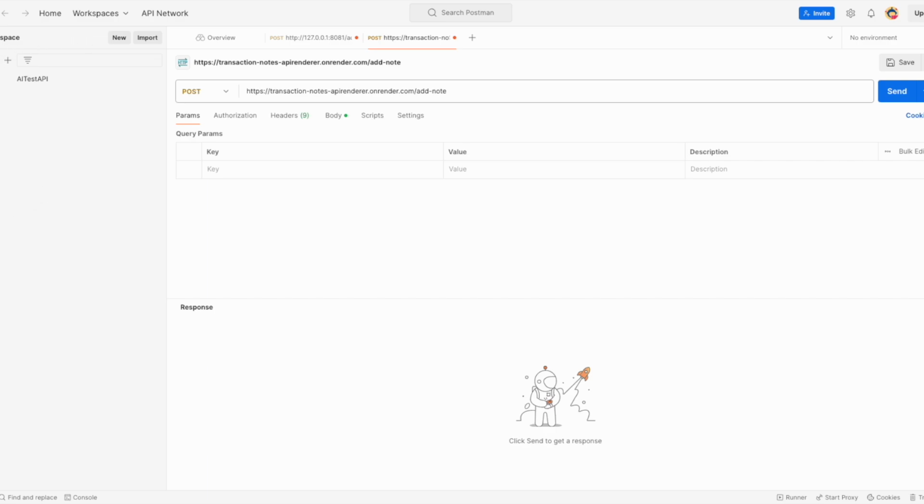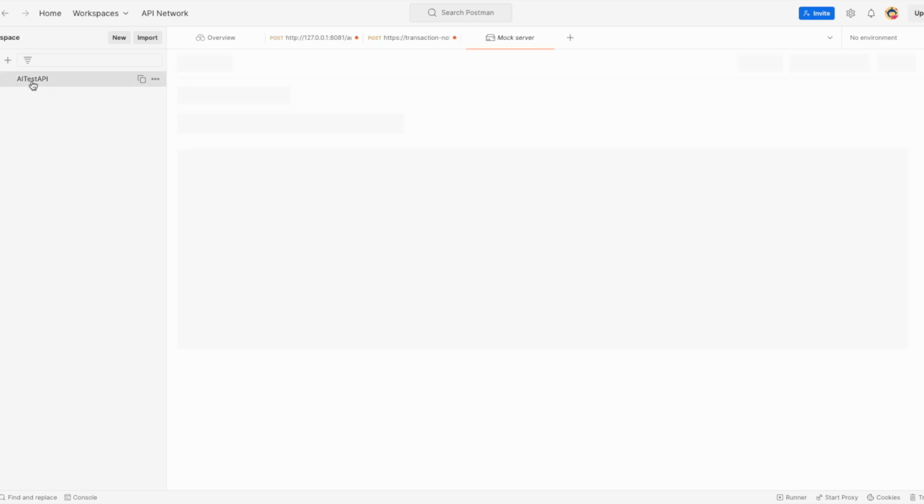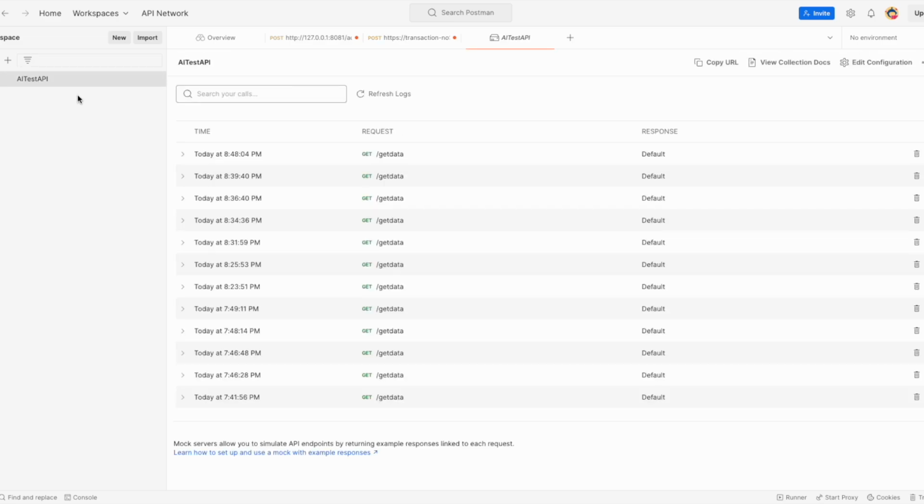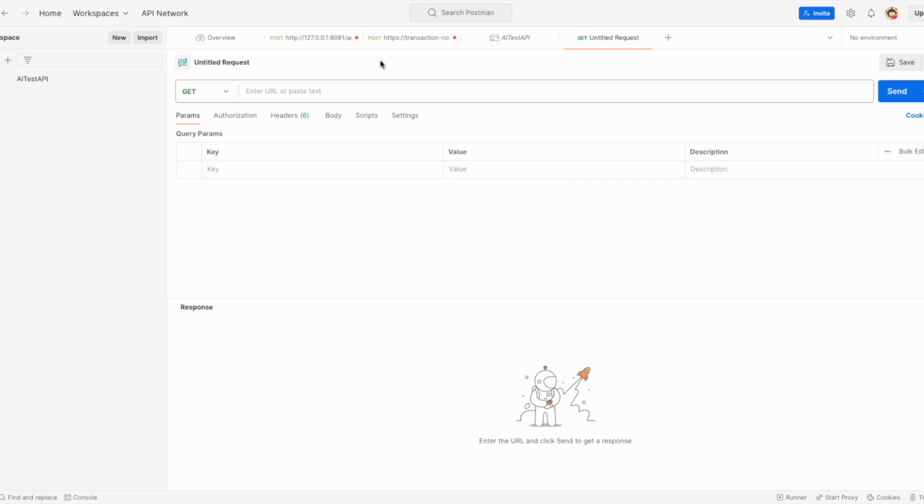And all what you need to do is just go to mock servers, and there I've created a mock server where I've just created a simple API, and you can see I've done some testing with it. And essentially what you can do is just go to your mock servers, click on plus. Once you do that, you just need to select that you're doing a get request or you're doing a post request. Give it a name and essentially just save it, right?